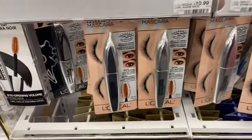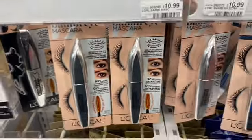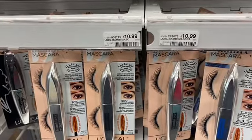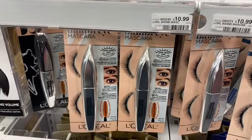The L'Oréal deal is spend $20 and get a $7 ExtraCare book. I got these Bambi eye mascaras — they're a little bit more pricey, but they are the ones that I like and I'm using right now. So I'm getting something I like versus something cheaper that I'm not going to use.